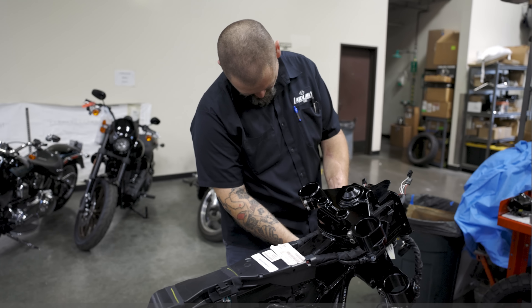This is my 2020 Low Rider S — a money pit, but I love it. Being on the Battle of the Kings championship team and designing the Coast Glide, I always wanted to build my own. Life got in the way — getting married, buying a house — but now it's time to have some fun. I went with the FXRT fairing to give it that traditional retro look. The ST came out and the fairing's cool, but I wanted to be different from the ST crowd.